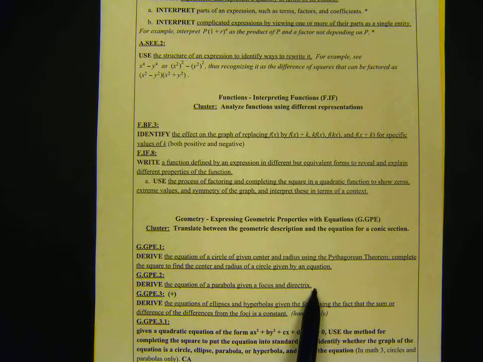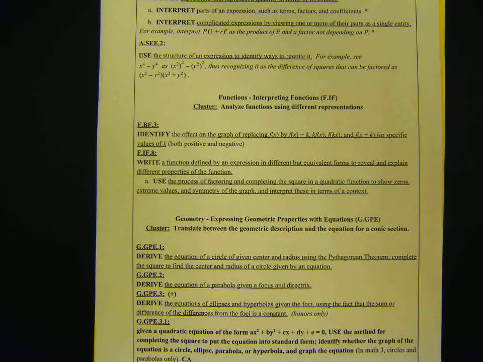This piece is something that we skipped often, or some people skipped because they were so worried about having them understand what the focus and the directrix were, how you can find them on a graph, but we didn't really derive the equation. And having taught this for numerous years, I will tell you that deriving the equation does help them understand what they really are and why we would care about them, and helps them understand how to find where they are and find the measure. So I think you'll be surprised that this actually really helps your students' understanding of parabolas.